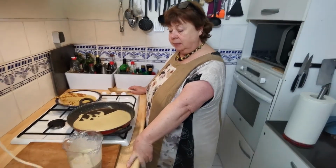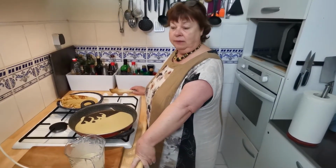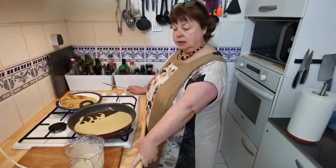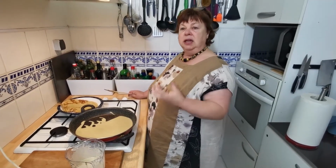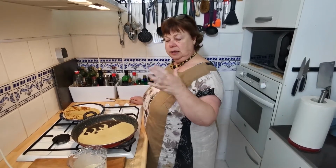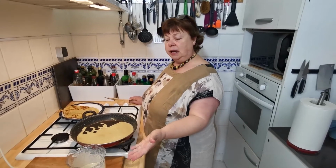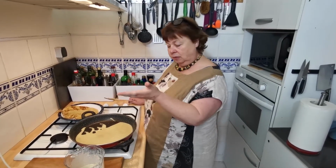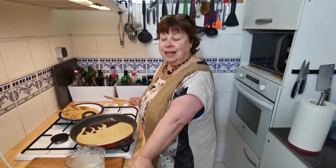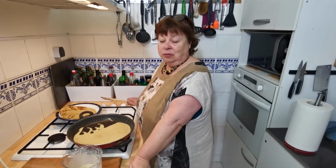So basically, to make a pancake, you put your flour and your liquid, which is in this case kefir or just ordinary milk, together to make a cream, a nice cream, which you could see was not a heavy thick cream, but not one of those runny milks. So it's in between. And then you add enough egg to make it a pretty yellow colour, which does dilute it down and make it more runny. And that's a pancake. They are all made like that. They don't need to measure them.